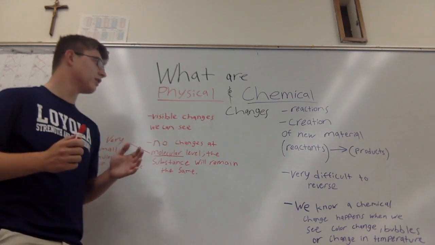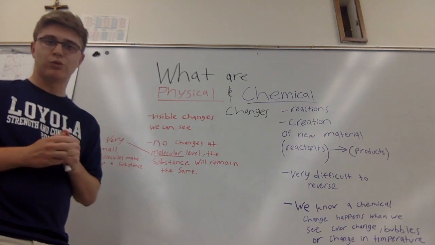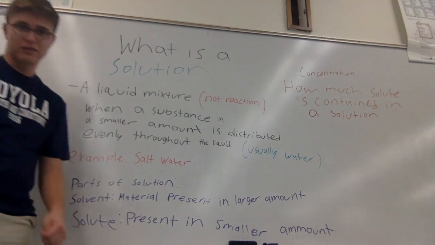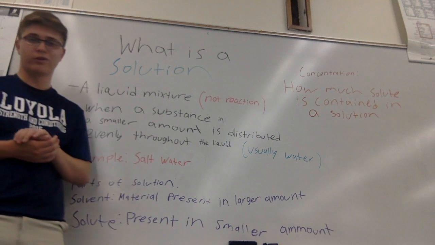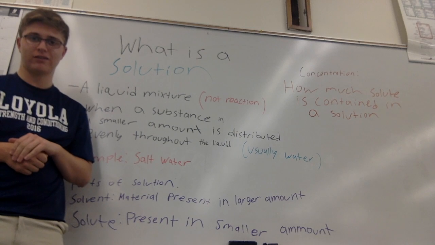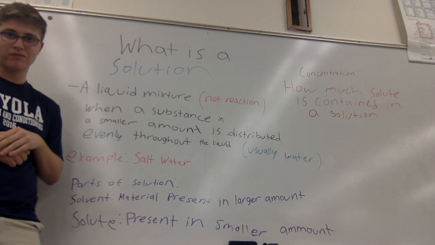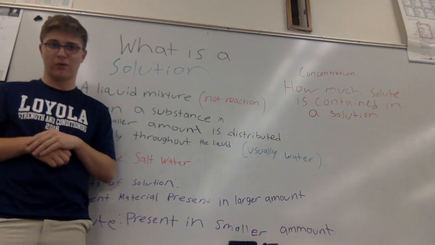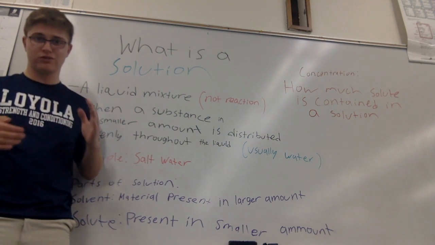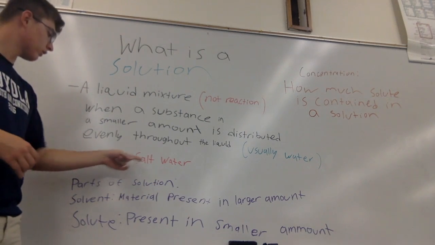So that's basically physical and chemical changes. They're very cool. We see them a lot in our lives. And okay, so another cool part of science and chemistry that we can see in our daily lives would be through what we call solutions. Now, a solution, everyone has seen a solution before, especially if you've been to the beach, because the ocean is basically a solution. An example of a solution is salt water.